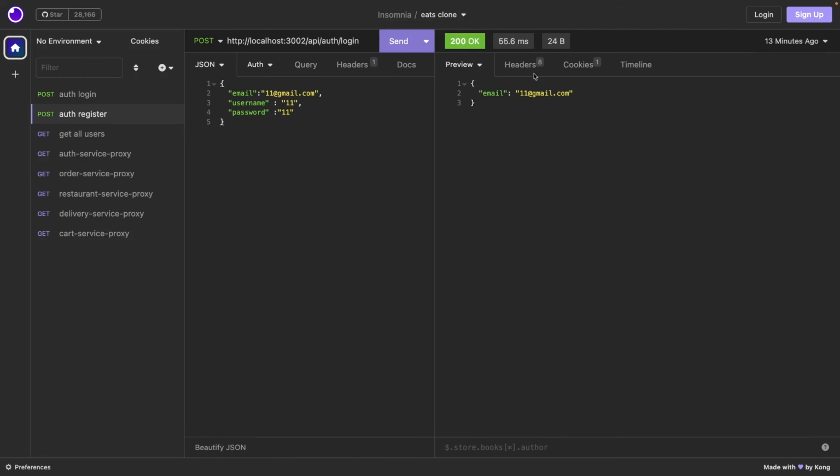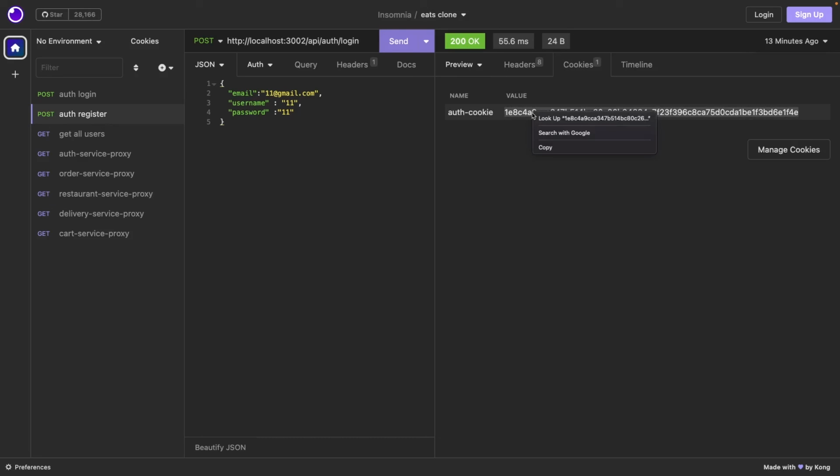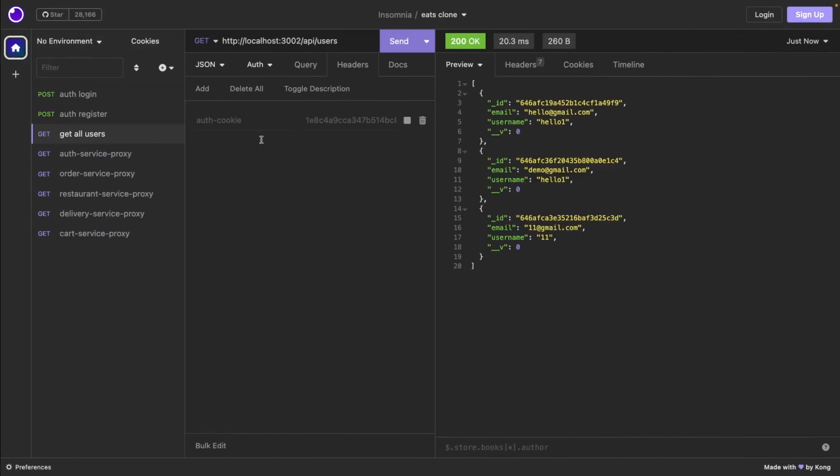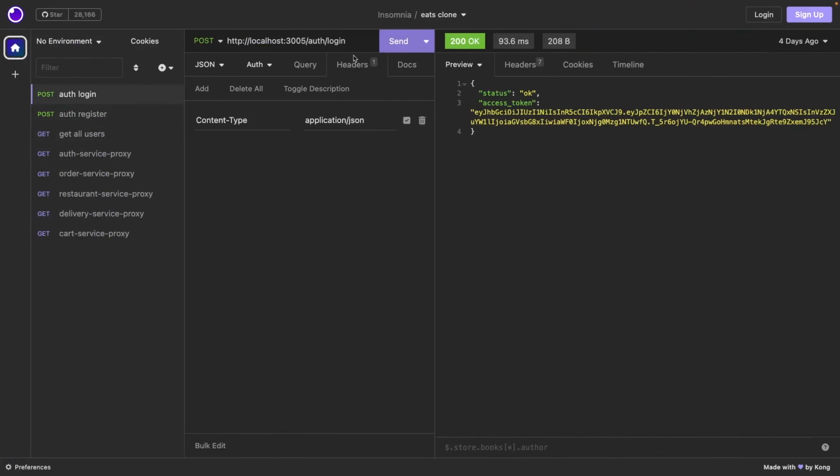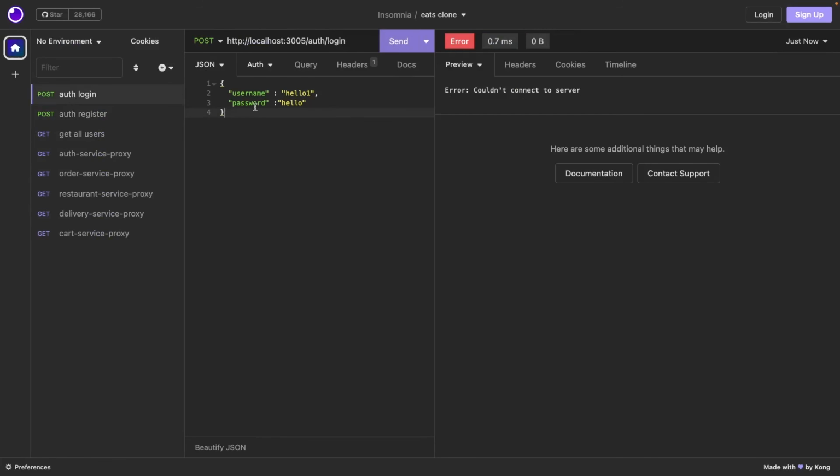Okay, these are the cookies we have received. The name of the cookies is auth cookies. So we got the cookies while doing a simple login. So this is the login we were doing, and the password hello1. If you remember, I just need to correct this path, API auth login.